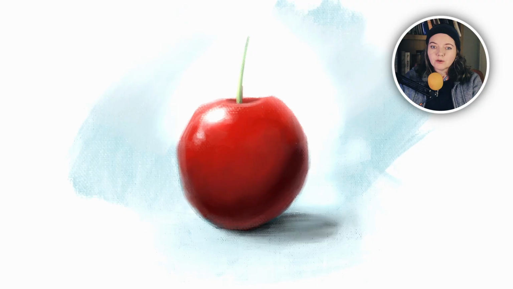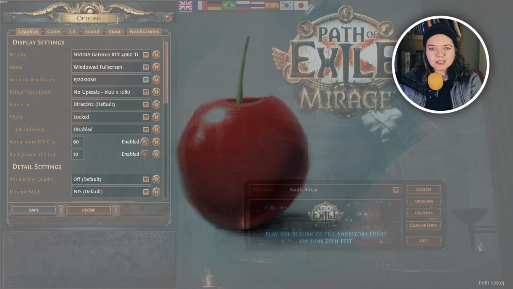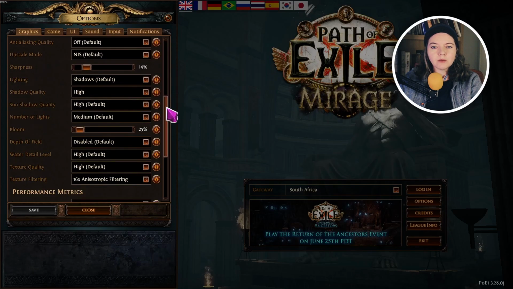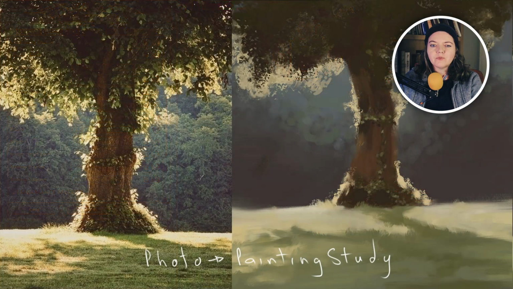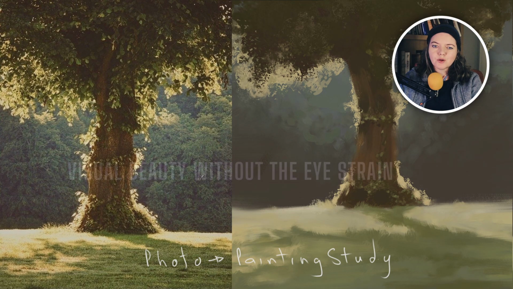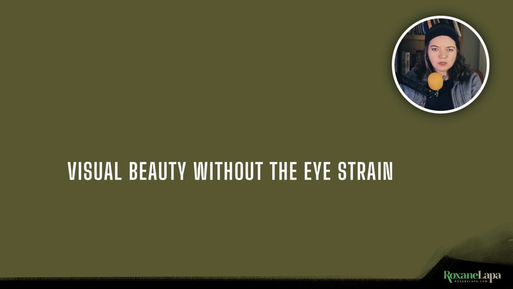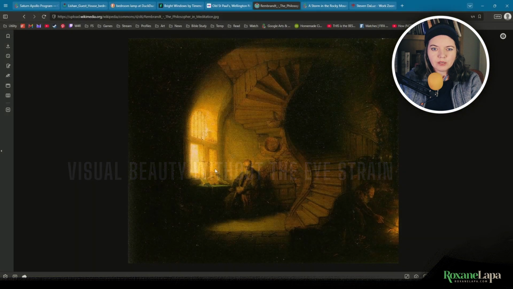In real life, obviously, bloom is horrible because of the glare on your eyes. Even in 3D or CGI, it can be a bit much. Computer games that incorporate bloom typically allow you to turn it off in the settings. But in photography and in paintings, bloom is great because you have the beauty of the glow sans the pain of the light. Just a quick few examples of paintings that use it really well.